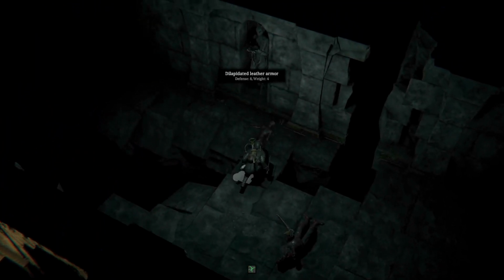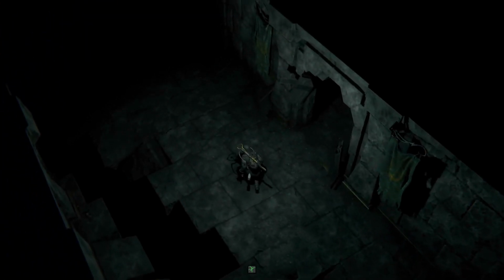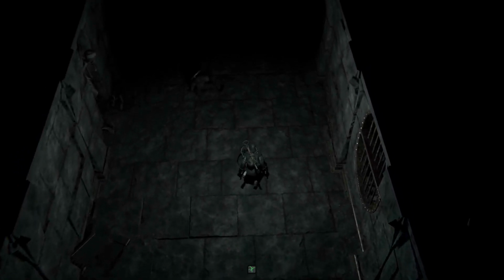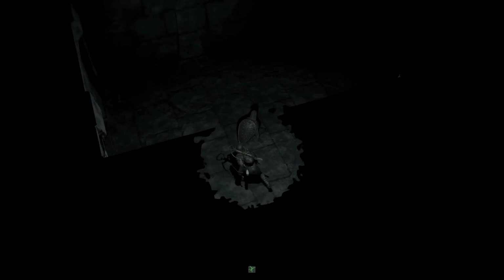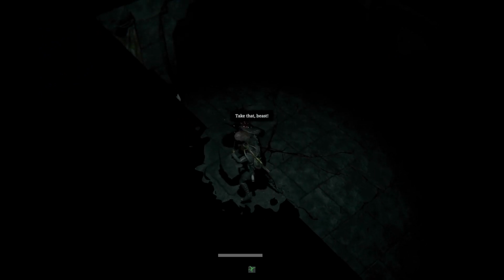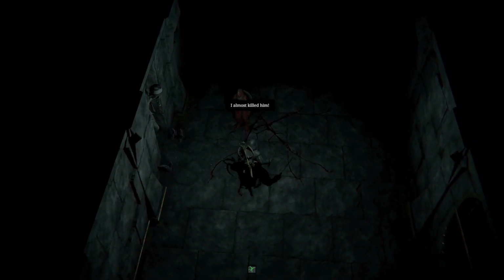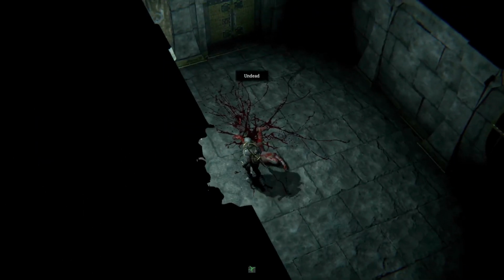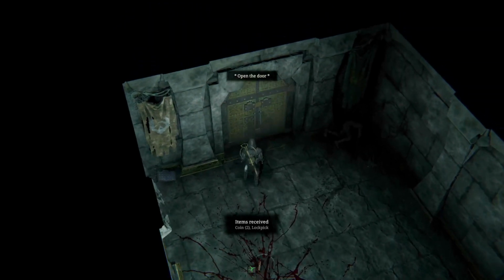Oh, almost walked into the abyss. Okay, there's a very broken door. Try to backstep him. Oh, he's tanky. Turn on the light quickly. Coin and lockpicks. Shield, we're not a shield person.